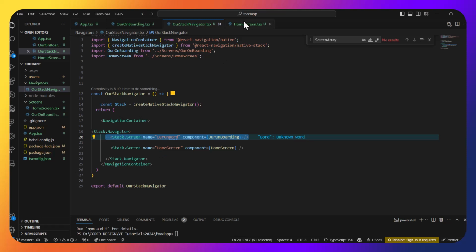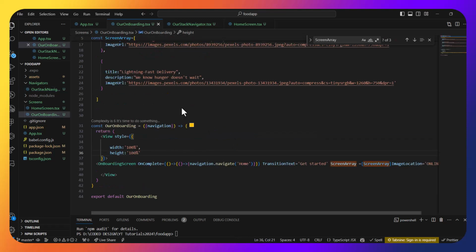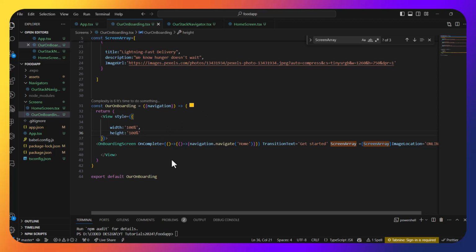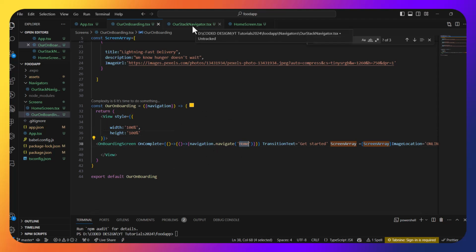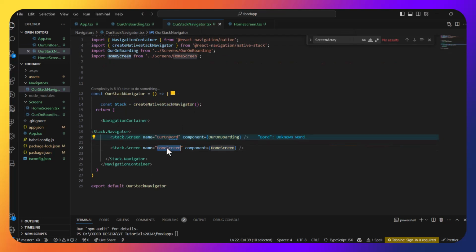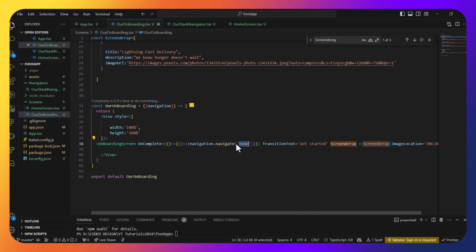Now let me think and see. I've got my Stack Navigator. It has got the registry, where I register all our screens. I'm happy. It will go to a screen that is already registered, which is onboarding. When we get into onboarding, we are going to navigate to a screen. Here it's only home, but on the navigator it's registered as home screen. We need to balance that. Navigate to home screen. Now guys, I am happy with this.